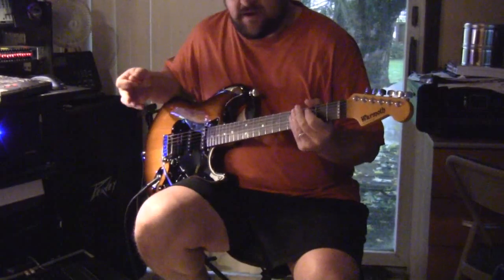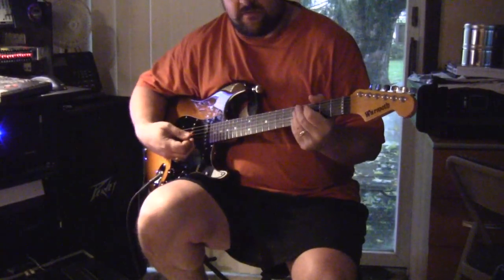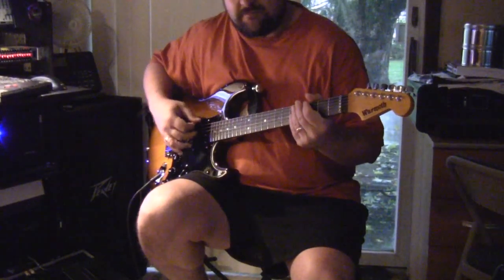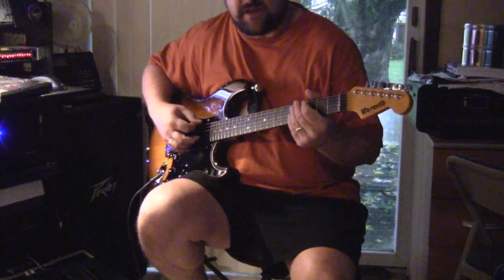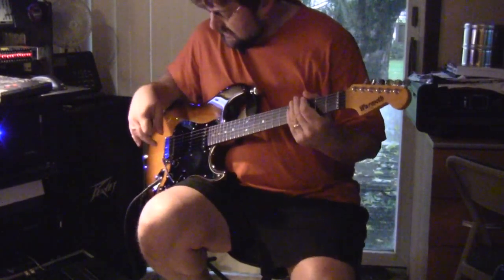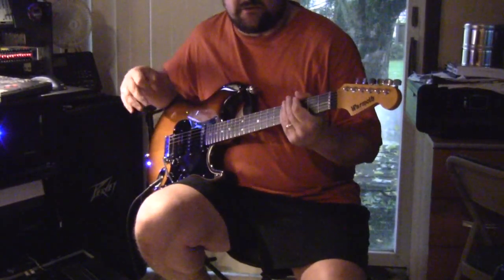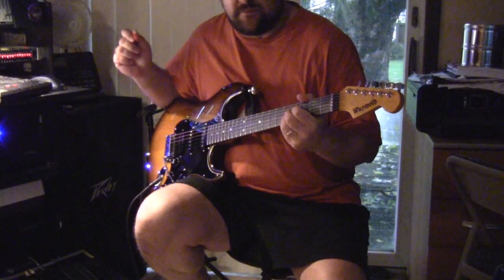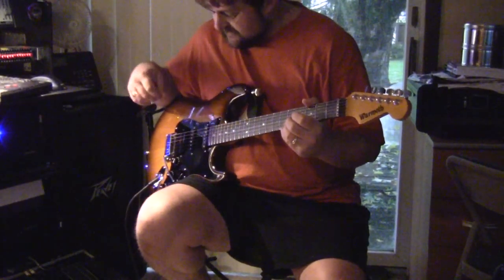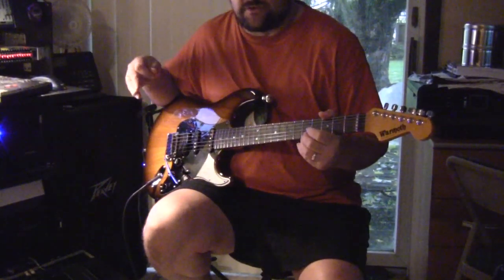And what I've found is that if I tune it so that when I do a pull up, and I float my tremolo a bit, I float it enough so that I get a full step on the low E, then if I do a pull up at the end, I get tuning stability both when I'm bending and after using the tremolo. Now this guitar is a Warmoth, and it's a newer style guitar.